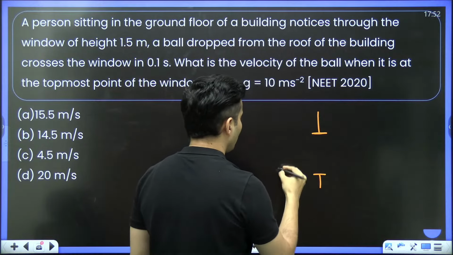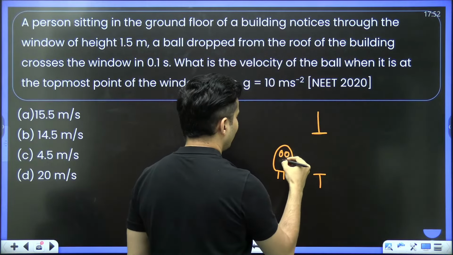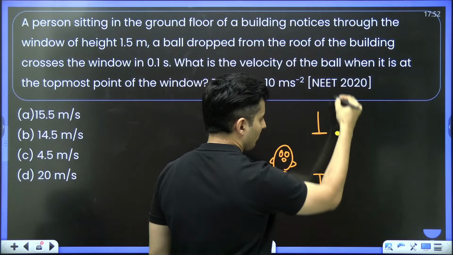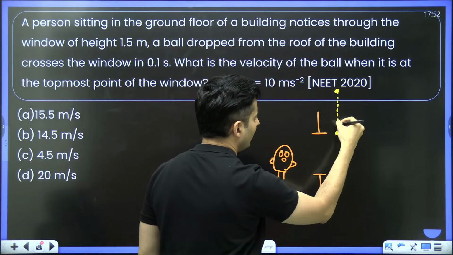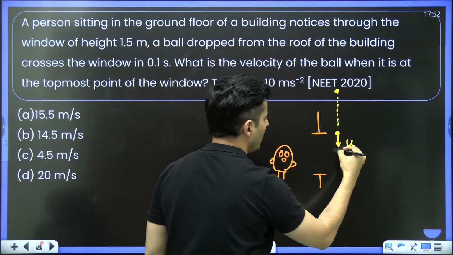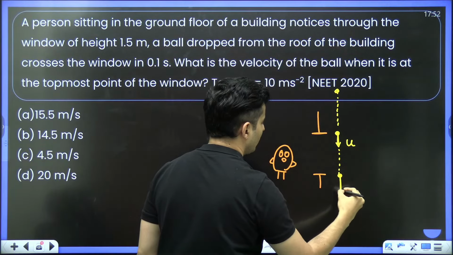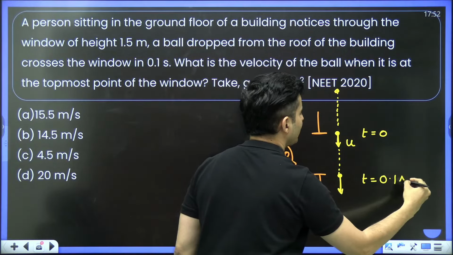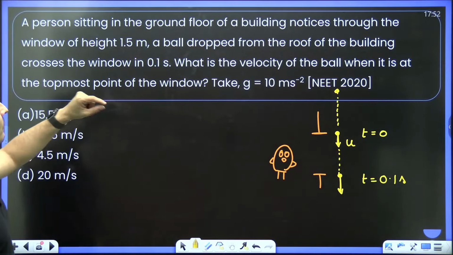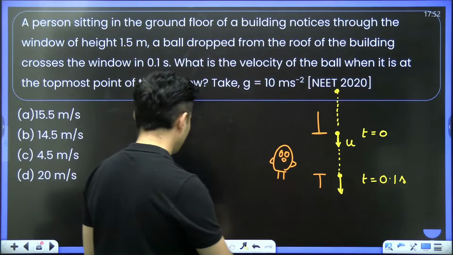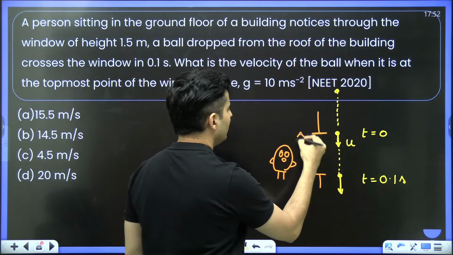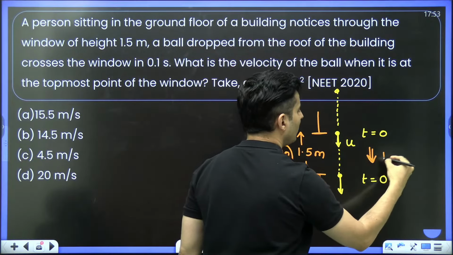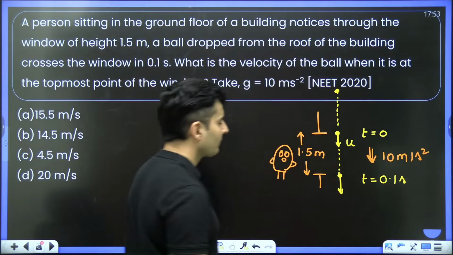This is the window, okay, and this is our Pandu who is observing it. Now what is that ball doing? That ball starts, or basically it starts from the top only. It's coming down. It has some speed over here, let's say u. It goes down like this. It has some new speed over here. And if I take t equal to 0 here, this time is basically 0.1 second. What is the height of the window? Is it given somewhere? Yes, it is 1.5 meters. So it is already mentioned over here that this is 1.5 meters. And I also know it is accelerating down with 10 meters per second square.